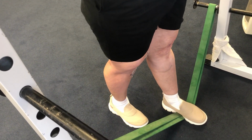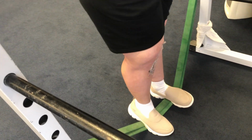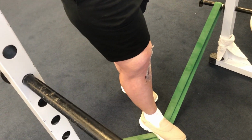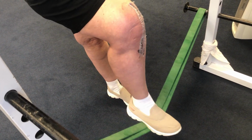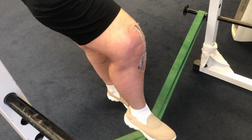You're gonna put your right foot on the band, and you're gonna take your left foot off. Now you're just gonna control it. Let it lift the right foot up and then press it back down to the ground. So that wobbliness, that's the part we're trying to control, and then press it down.